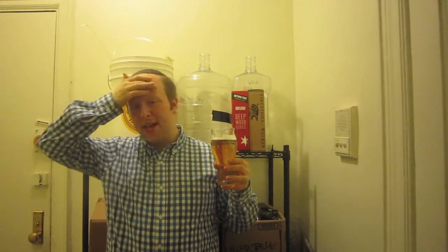Yeah, he's had this on tap for a little while, so this is towards the end of the keg. So I don't know what it tasted like fresh, but it has that Saphir, I think it's mostly from the Saphir, because again, the dry hop is all Saphir. It's that really nice, unique lemon, like lemon verbena, but not as herbal and really refreshing, really orangey, really bright character in the aroma and in the taste.